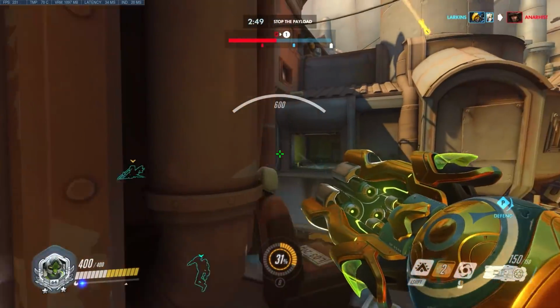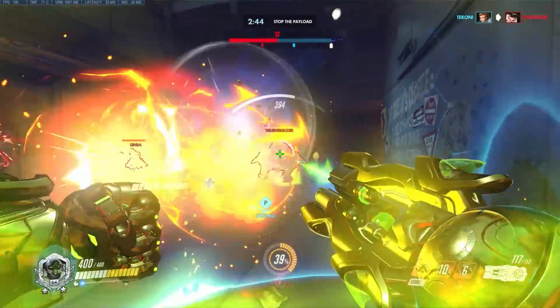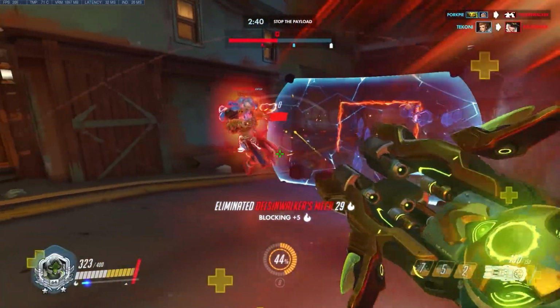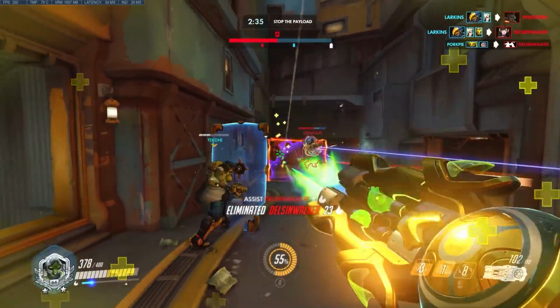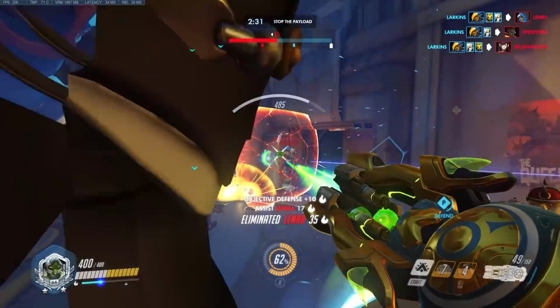It has lost 300, sorry. I'm really terrible with these numbers. 7, 8, 9. It's 200 health from the barrier, which is huge. And regeneration rate has been reduced from 120 to 80 per second. So Sigma's barrier is way less effective. Like, that's a massive nerf to Sigma's barrier.